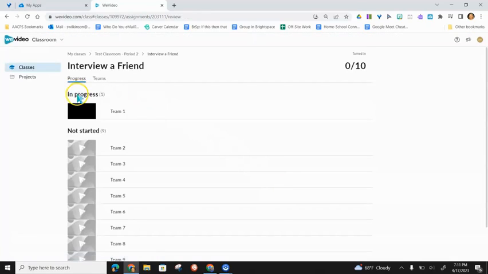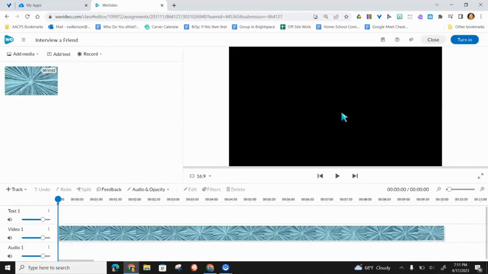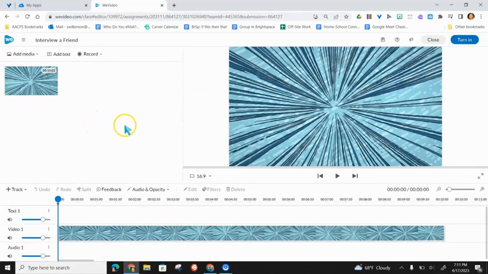You'll notice that now it's under the In Progress subtitle, and if I hover over it as the student or the teacher, when I go to View Progress Now, it's not taking me to the final video, it's taking me back to that editing tool. This is also a way where I can add more specific feedback by clicking on this Add Feedback button on the track editor, like I did in a previous assignment.